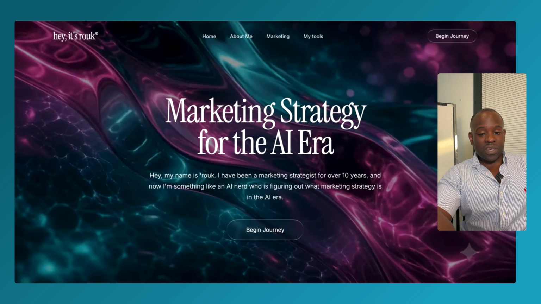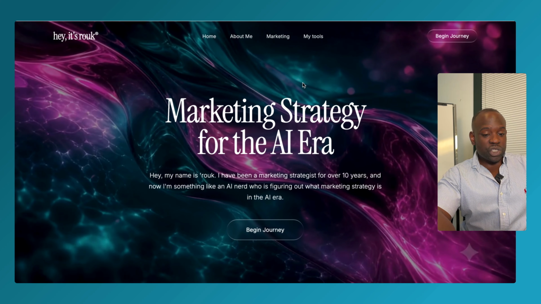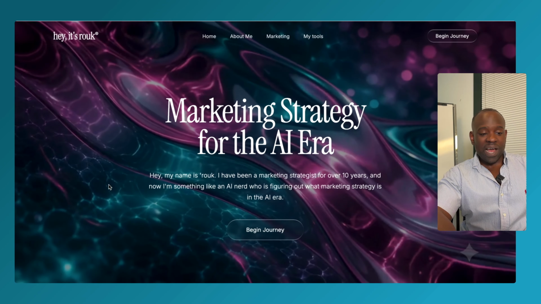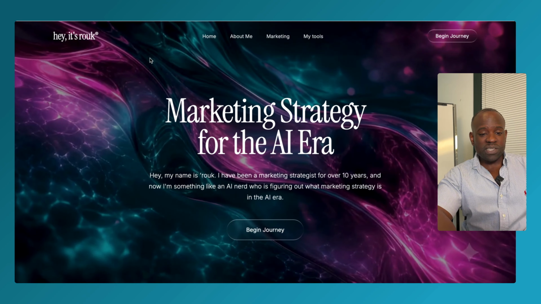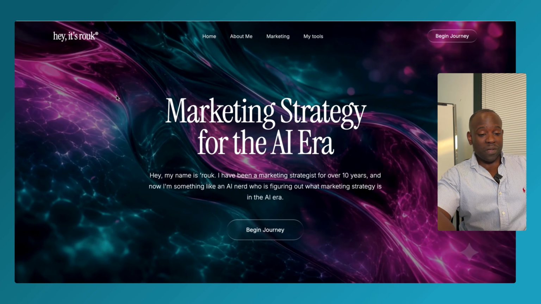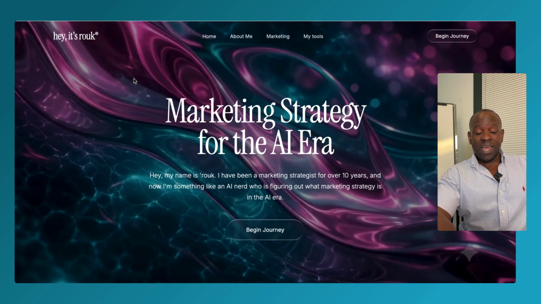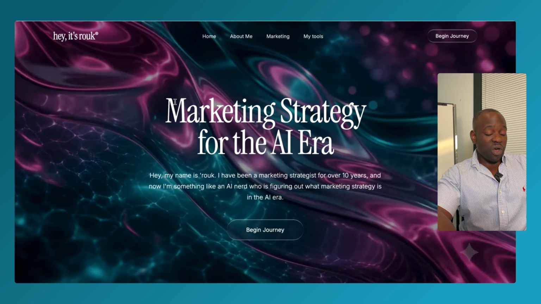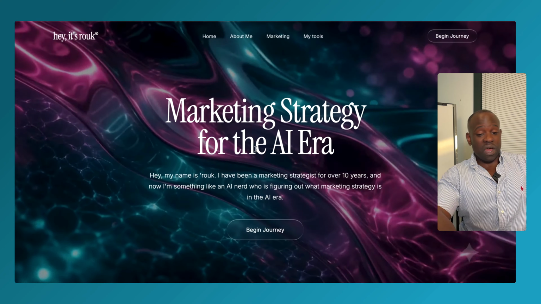And then for another more modern kind of look, check this one out that has this cool liquid magenta glass effect. I'm going to show you how to make both of these. But first, I just wanted to contrast to talk about the differences. And as you can see, it's much different. And this doesn't really look like AI made it, even though I really didn't do much about the fonts or the colors or anything like that.